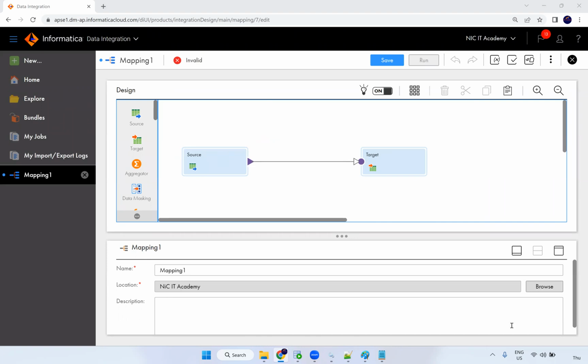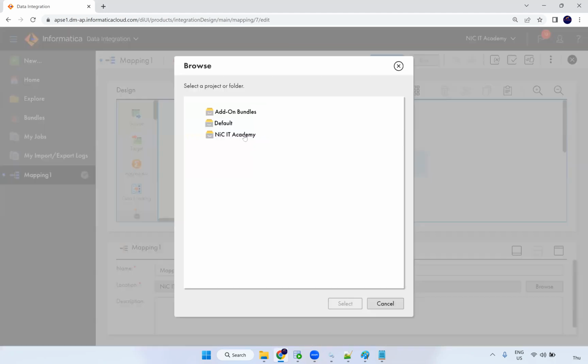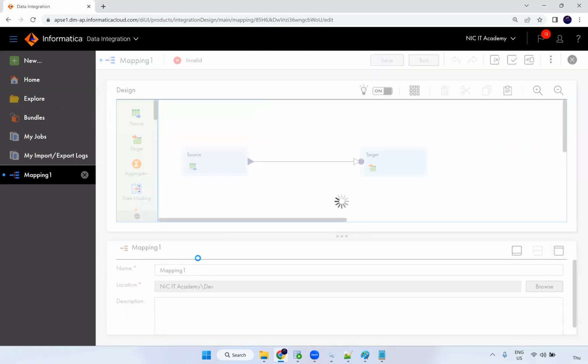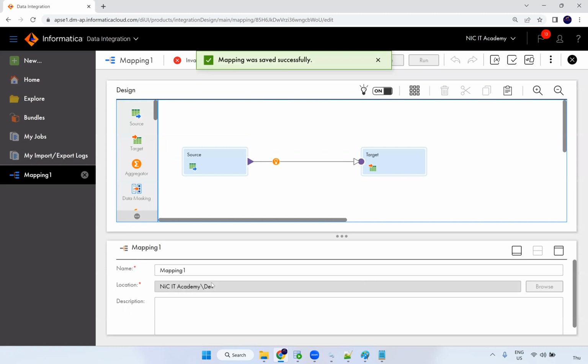And then see here, you are able to open this browse and go to the path, and you can definitely use it. But if you have already closed it, you have already saved it, after that you cannot browse it. Clear? Before saving this particular mapping, you have to browse and change it. After you have saved, you cannot change it.